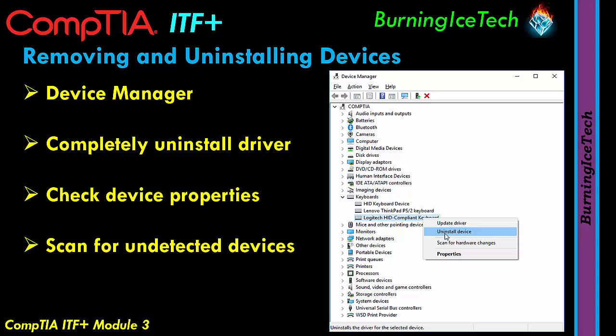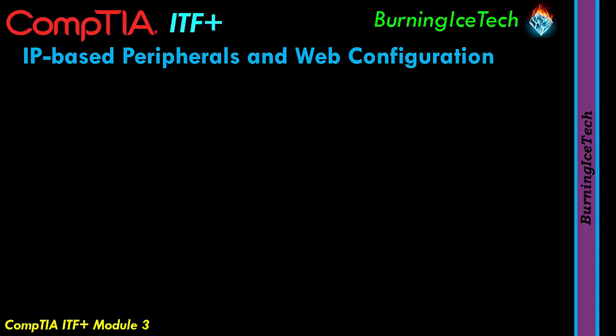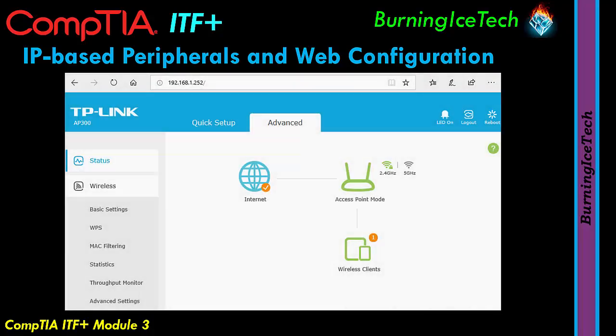Now guys, moving on to a little bit of a different topic, IP-based peripherals and web configurations. We're kind of sort of talking about peripherals, but now we're talking about IP-based peripherals. So in case you're wondering what the heck this is, this could be something like your router in your home or your office environment. It could be one or more access points if you're so lucky to have those kinds of things. It could be a switch, a network switch if you know what those are. It could be a network firewall if it's an actual physical firewall. These are all examples of IP-based peripherals.